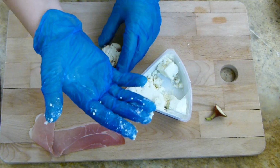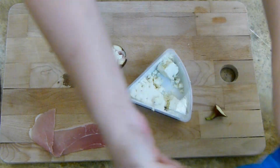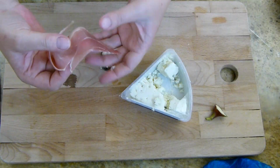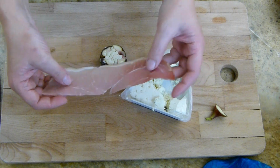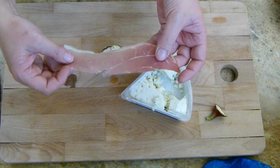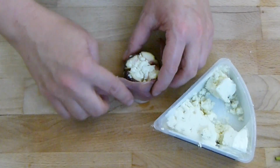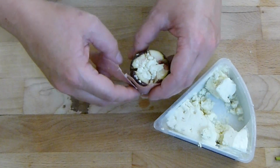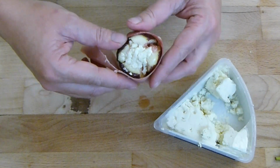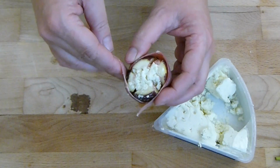And then I'm going to take my gloves back off in the interest of keeping my food very nice and neat looking. So this is my piece of prosciutto, and they come like this, but I cut it lengthwise so that I have this really nice edge on it. And then I'm just going to take it, line up the edge with the outside of my fig, and wrap it around like so. Oops, I tore it a little bit, but that's okay.